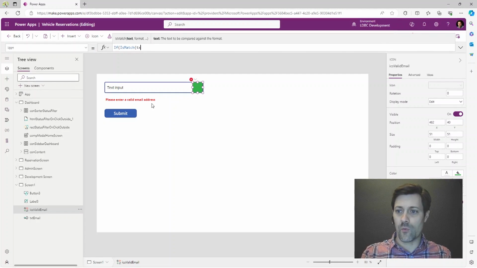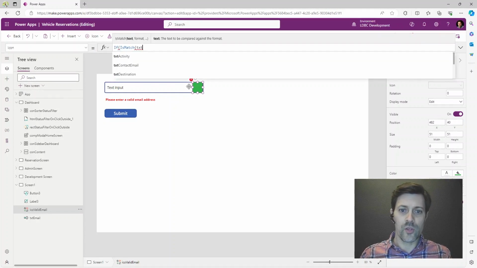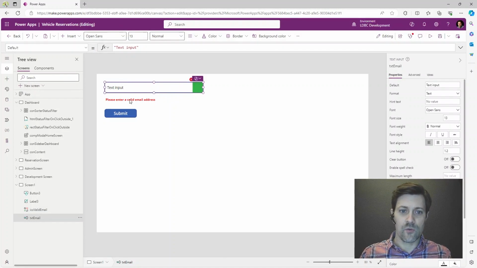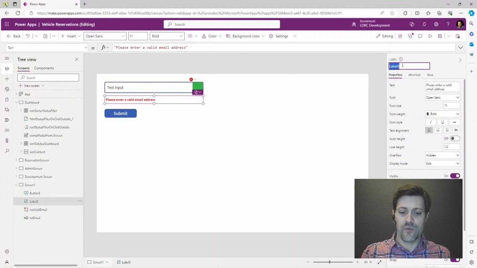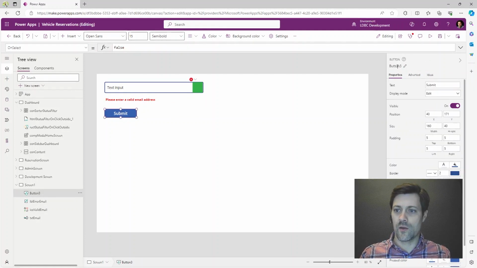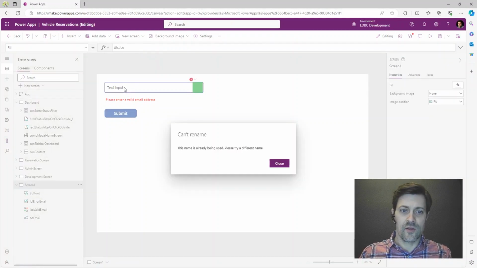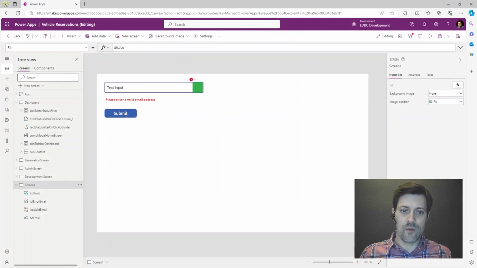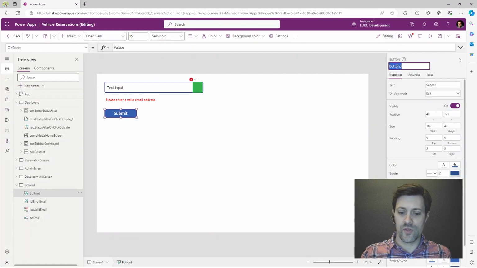So what's our field that we are going to match on? We are going to, oh, you know what? I don't think we gave these, oh, we did give it a title. Oh, we didn't title this one. This is going to be LBL email. We're going to call this label error email, and then this will be our button submit. Always like to give our stuff good names. Oh, that one's being used somewhere else, so we'll call this but submit two.